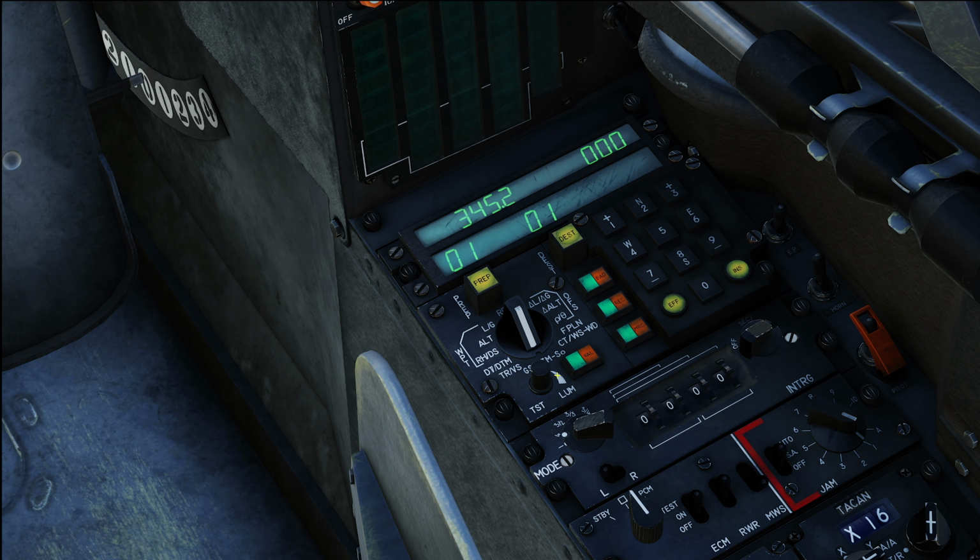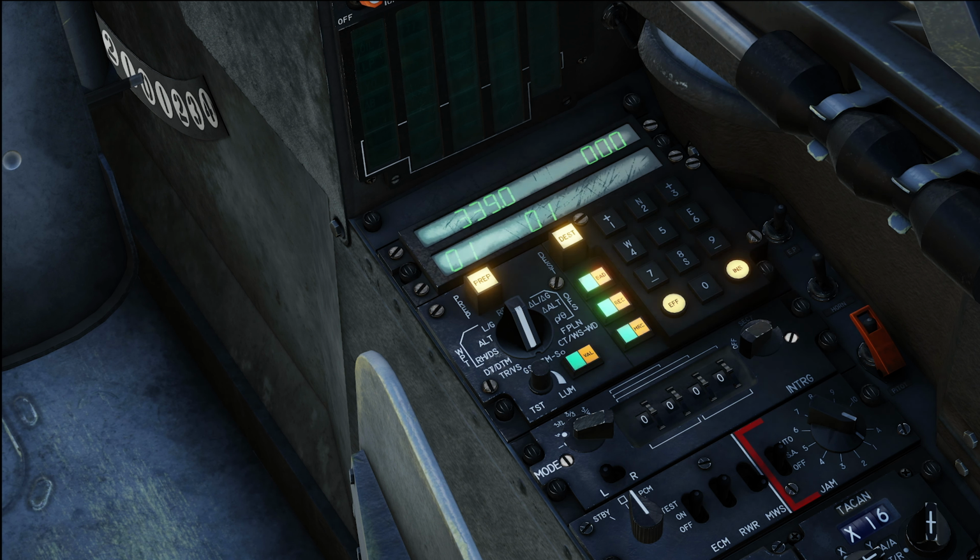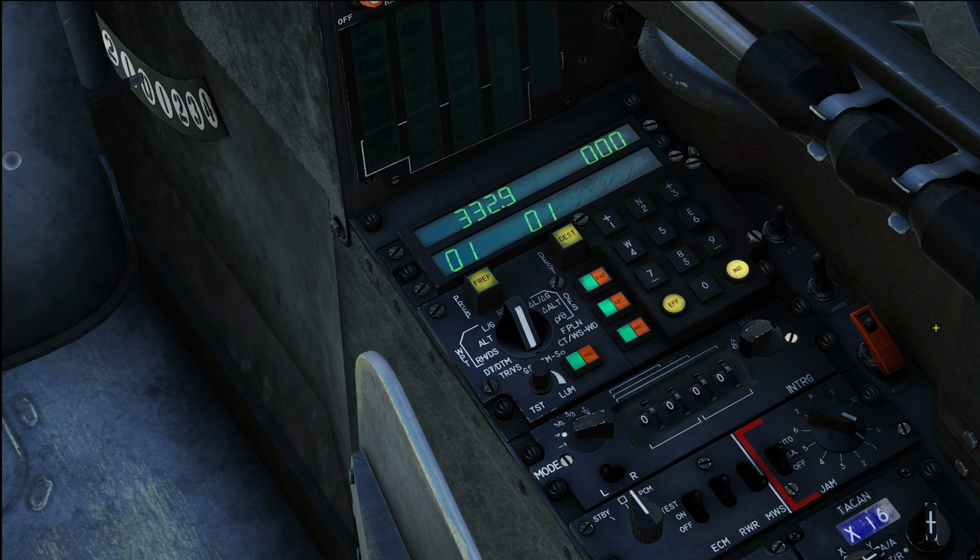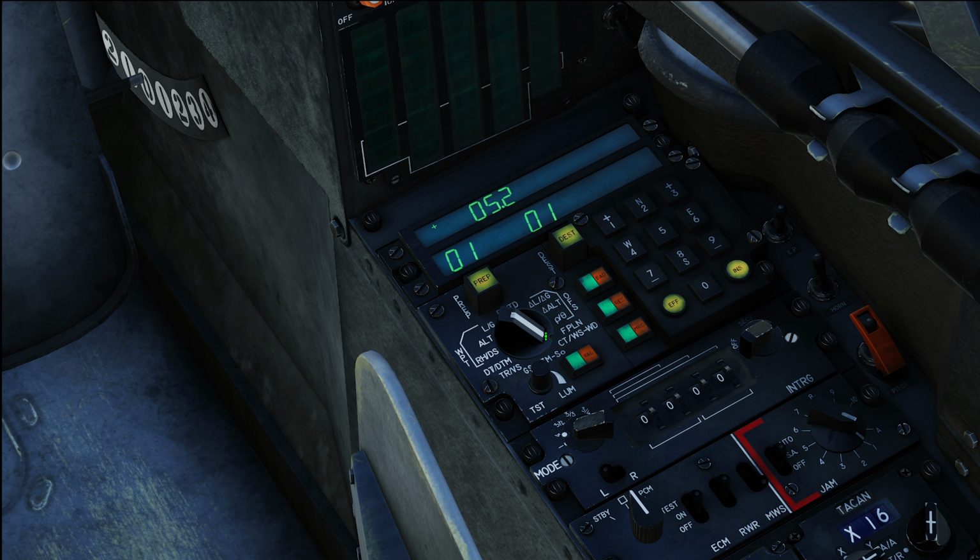So the parameter in the 6 o'clock position is the wind direction and speed. As you can see there, the direction is changing on the left parameter, and the speed is 000, as in this mission I haven't set any wind. The parameter at the 5 o'clock position, which is labelled WSWD, is actually the magnetic variation, and as we can see there, the variation is plus 5.2 degrees. This allows you to select either true heading or magnetic heading on your HSI, and is useful when interacting with other flight members or your controller.